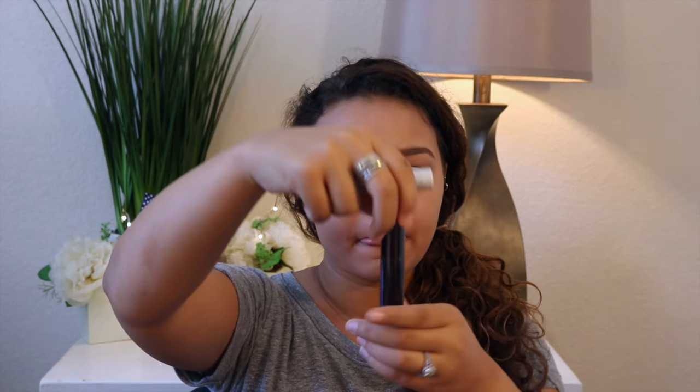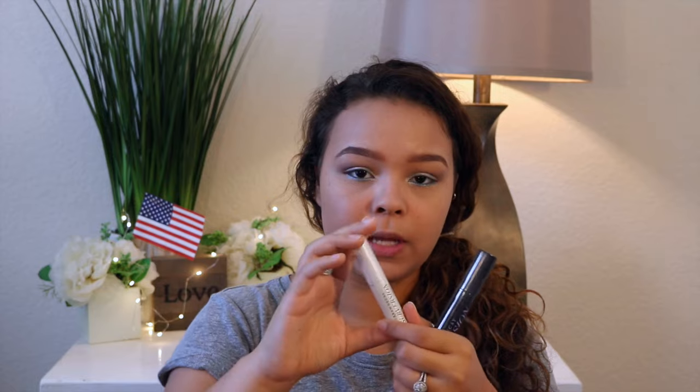Okay, now that the eyes are brightened up all the way, we're going to do our mascara. I like the duo, the primer and the mascara by Urban Decay Perversion. The bigger, blacker, better mascara. And this one is the Perversion Primer.